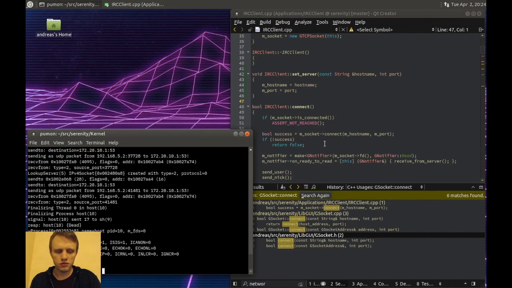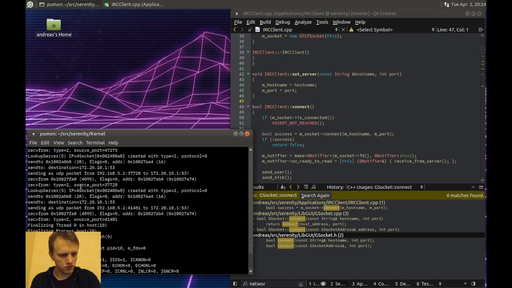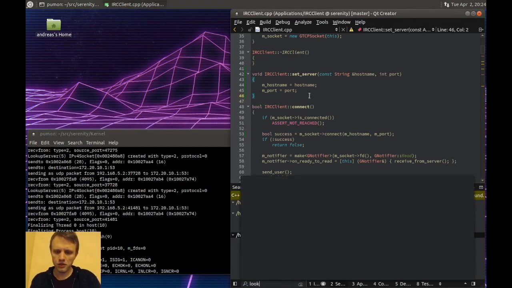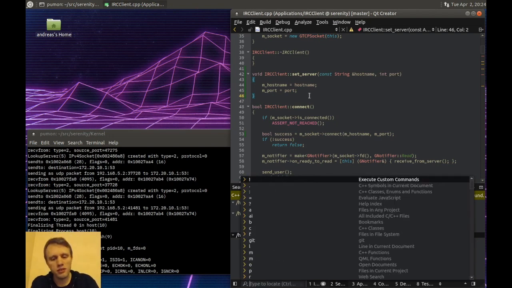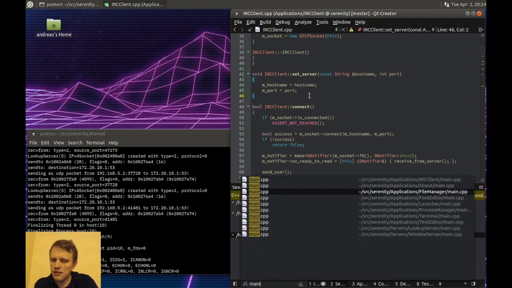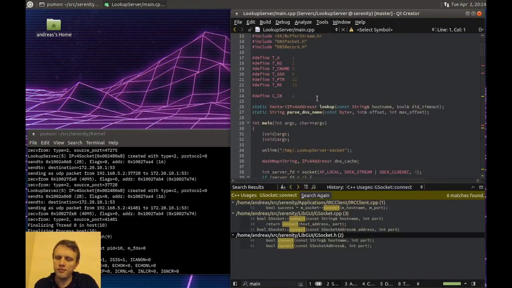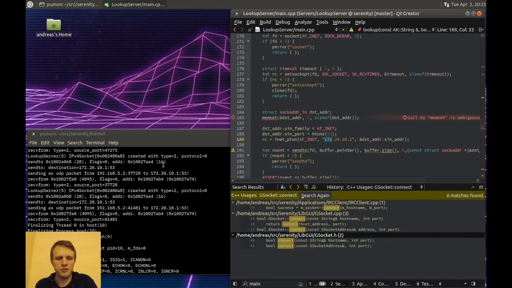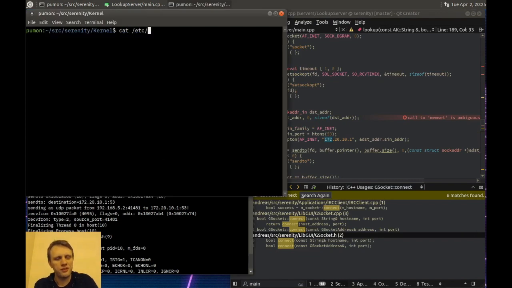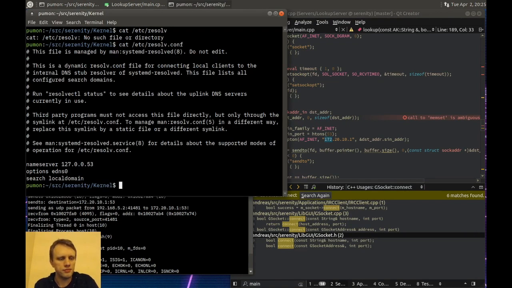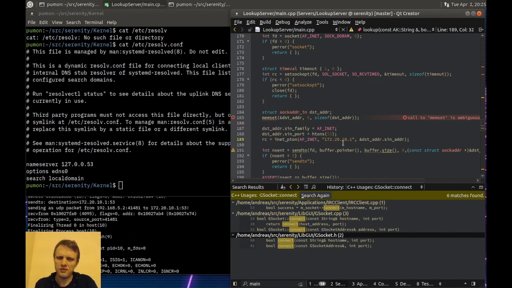Well, lookup server. Oh, because I've been using a hard-coded name server. Isn't that silly? Yeah. Okay. So, what the heck is my name server? Really? Would I be able to just do this?